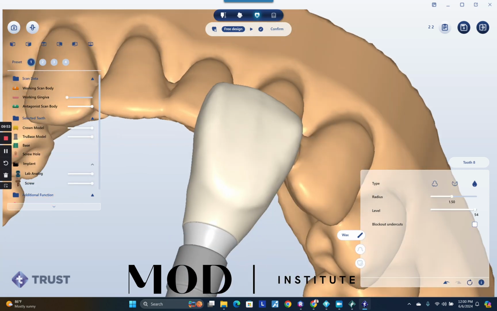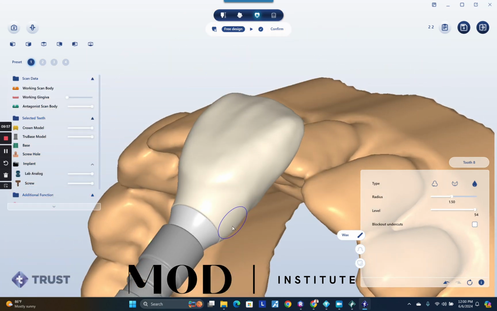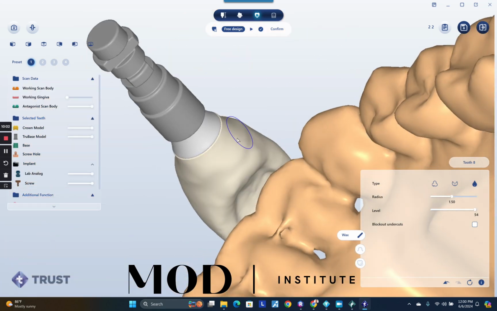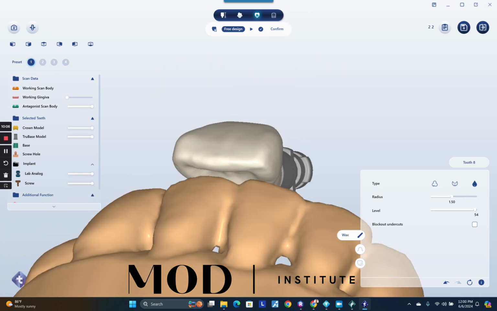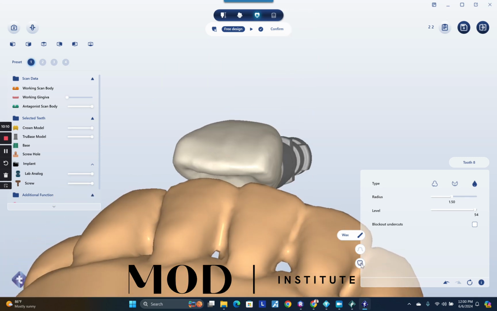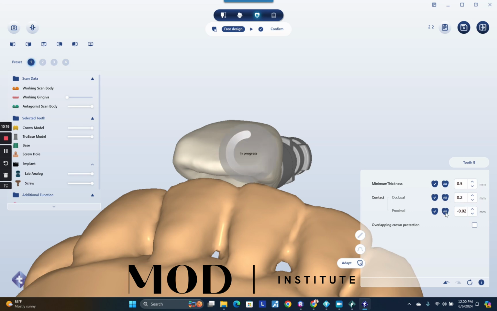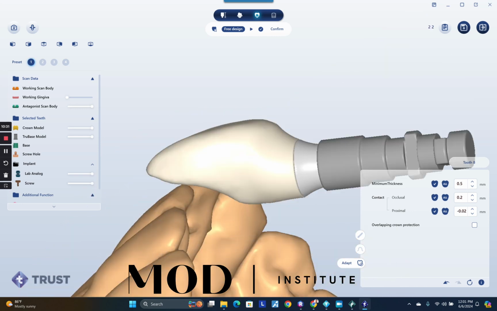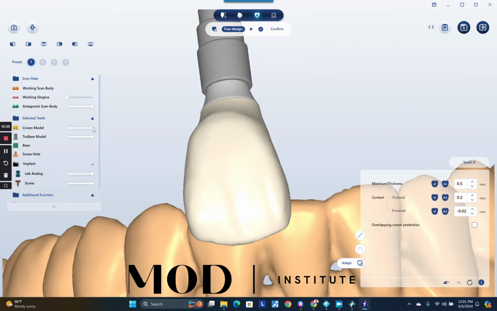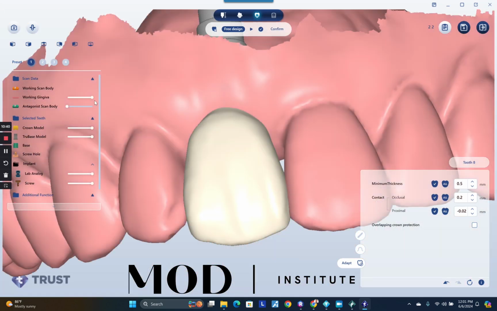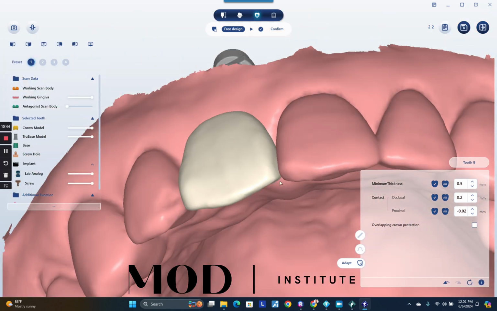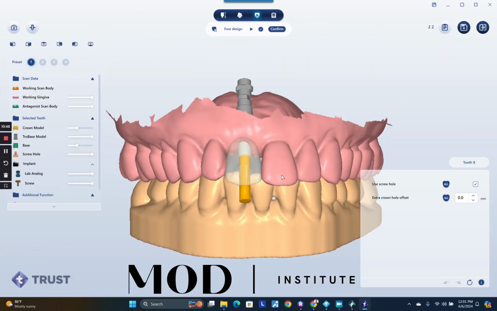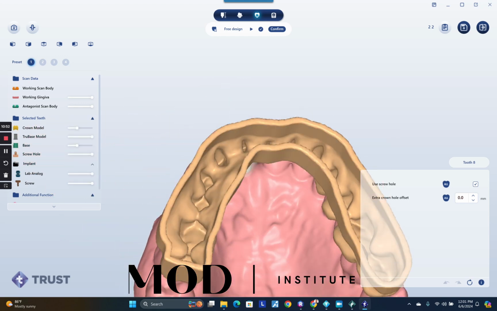And try not to have it too bulky in the interproximal areas because you could cause that tissue to ride up and blunt your papilla. And you really want to give adequate space for the tissue. Don't try to think of what a root is shaped like. That is kind of not the correct thinking for implant restorations. It's not nature mimicking in that regard. So it should be a skinny emergence off the tie base into kind of this concavity on the facial, so you get plenty of thickness of that tissue and it doesn't start to ride up and gives you more stable contours. And now from here, we're going to adapt our occlusion and proximal contacts.